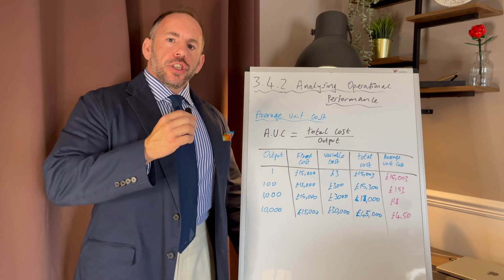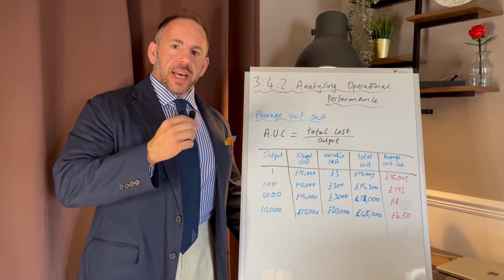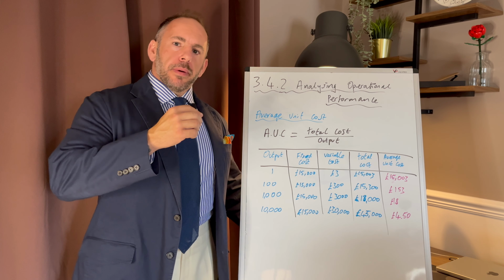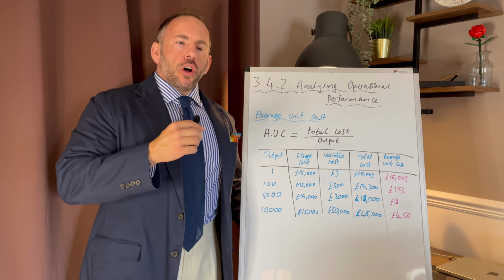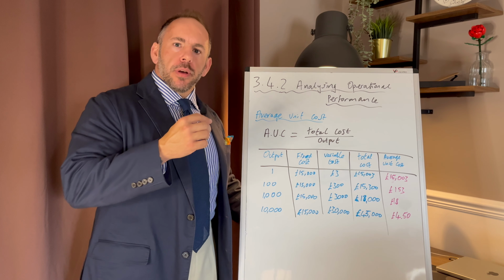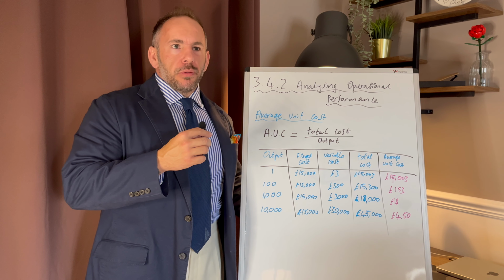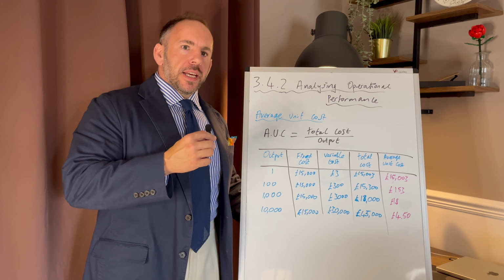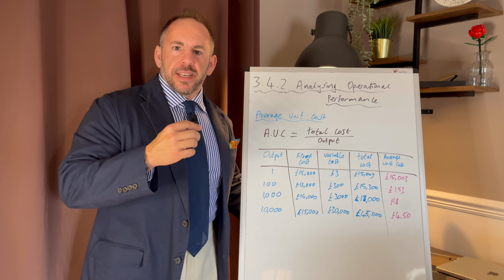Up next, we have average unit costs. And this is essentially a giant measure of economies of scale. Now, if we think back to our operational objectives, this is probably where we're going to be looking at, say, cost minimization or waste minimization, something like that. And if you are producing anything, you are looking for some sort of economies of scale. Now, if you're producing en masse, you want maximum economies of scale. Even if you're producing high quality items, but still on some sort of scale, you still need to get some sort of benefit from that. It's only really those custom one-off bespoke items that will get any sort of diseconomies of scale, essentially.